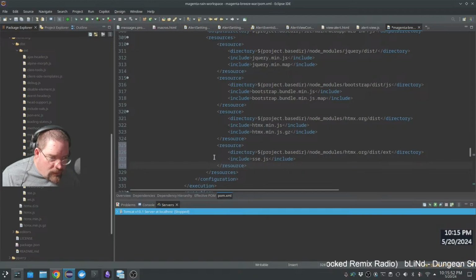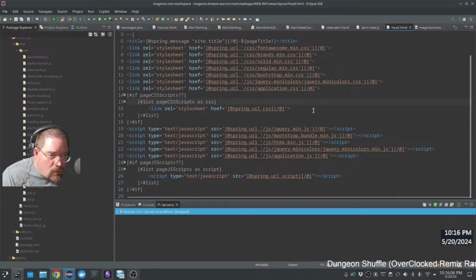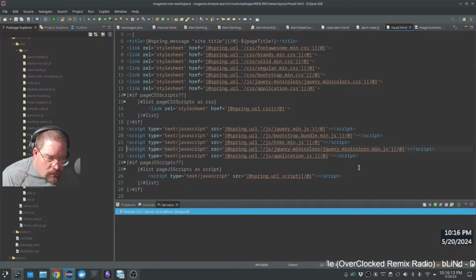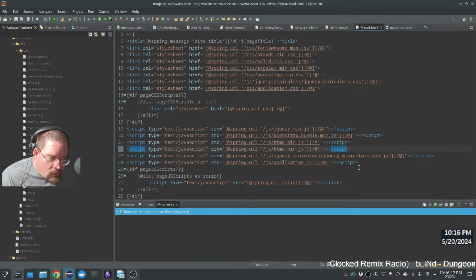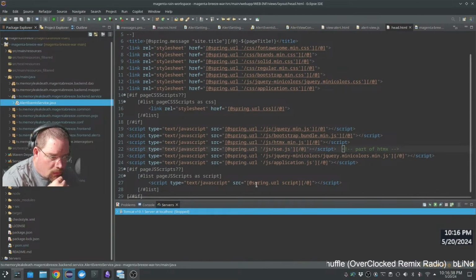So that'll bring SSE.js over, which means I gotta add that to head here. And this, that. Of HTMX. So I remember what the hell that is on, hopefully. Okay. Bringing that in.